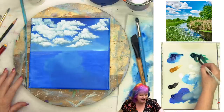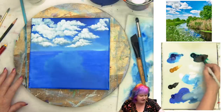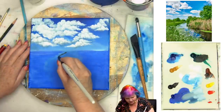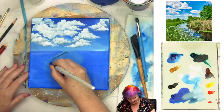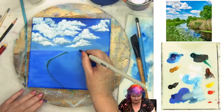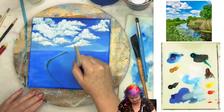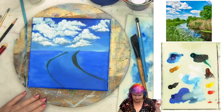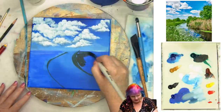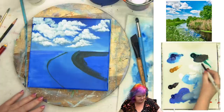I'm going to take a little of my phthalo green and burnt sienna together, make a very dark green. Now, if you remember, we had a little bit of a shoreline here. I'm going to come in and go back and get that little shoreline, right? All right. And then we also had that coming through here. Let's paint that all in, see if we like it. We can always move it over if we want to, you know, whiten anything out or change anything.